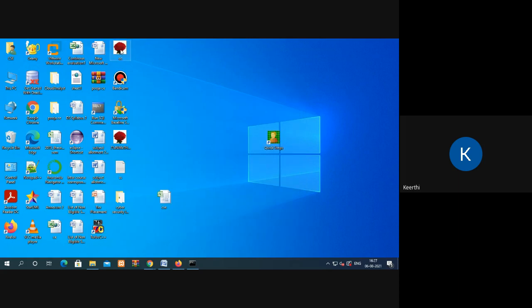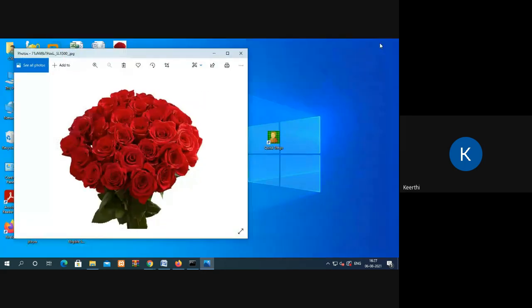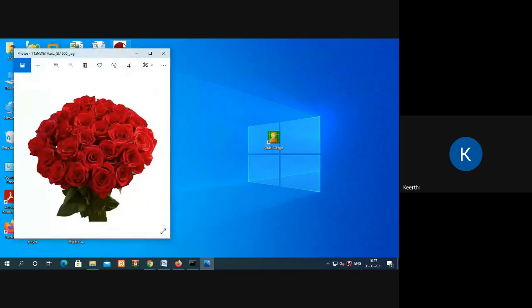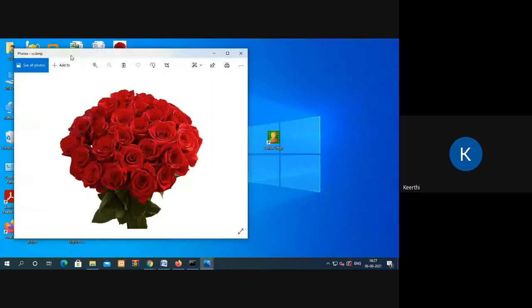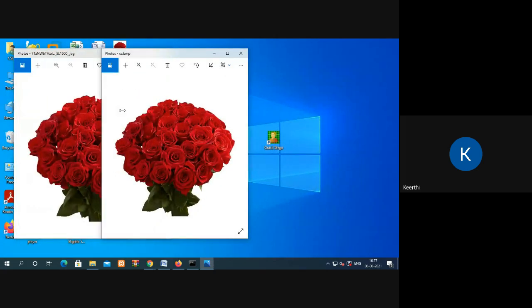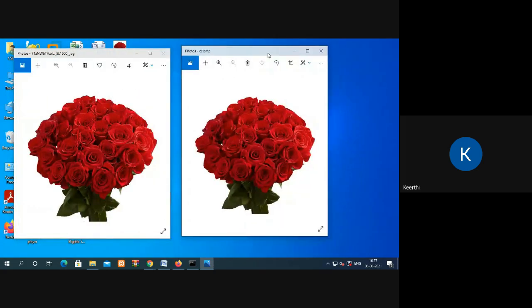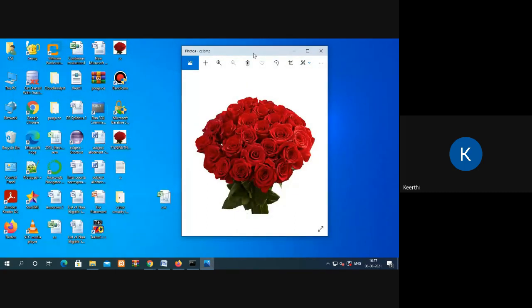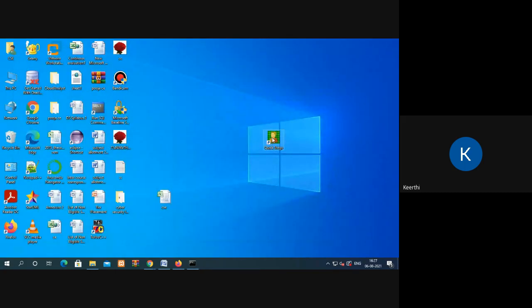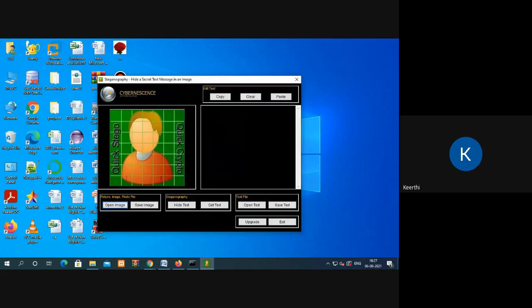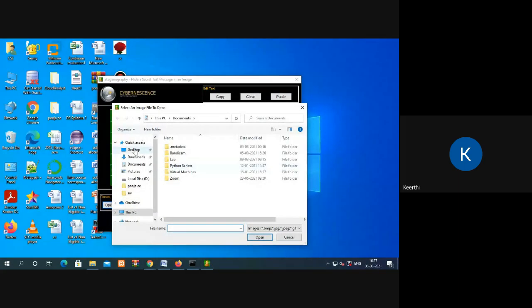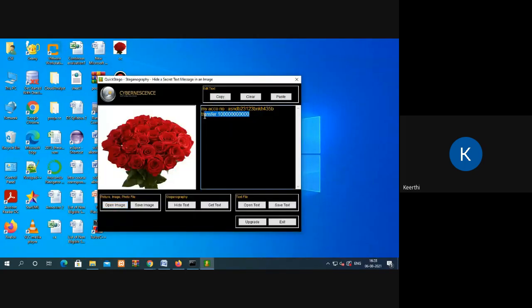This image we have to send to the receiver side. So I'm trying to open both images. This is the original image, and this is the image where I have hidden some data, that is cc. On seeing this, we are not able to find out the hidden information. So on the receiver side also they have to use the same tool, and after uploading the new image, the cc, we can see the hidden text with the QuickStego tool.